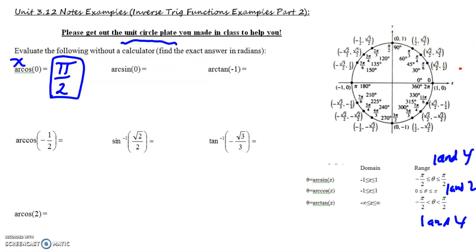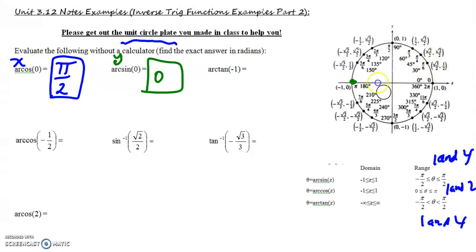The next example, arc sine of 0. So this time, we are plugging in a ratio of 0 and looking for an angle where the sine, or the y value, is 0. Again, we have two places for that. We have y is 0 here, and we have y is 0 here at pi. However, if arc sine's range is restricted between quadrants 1 and 4, this is the value that makes more sense in the situation. So that means that the angle would be 0. Not 2 pi, because remember 0 and 2 pi are coterminal, so we're going to take the first one, 0.